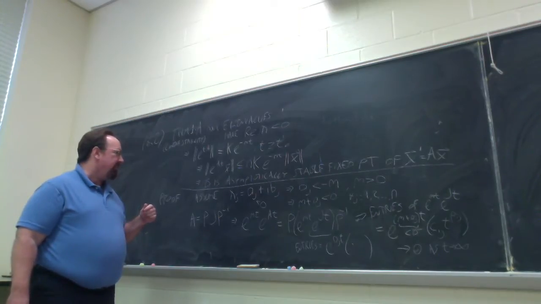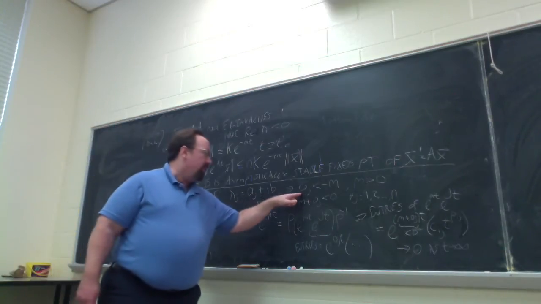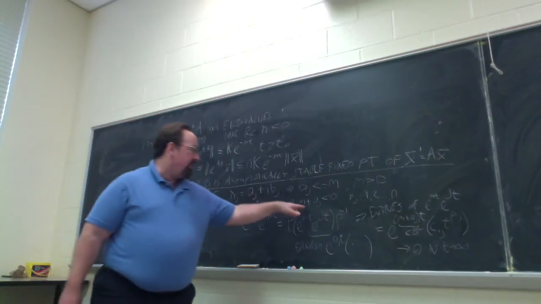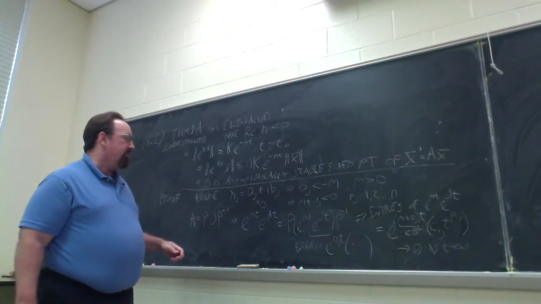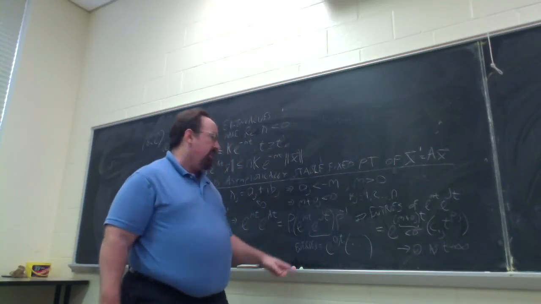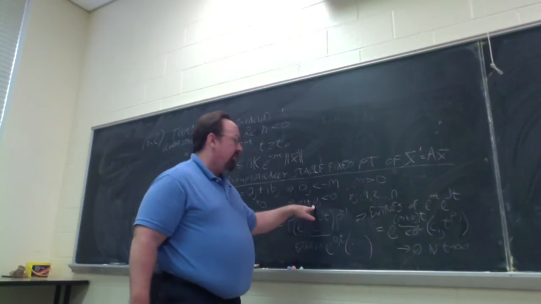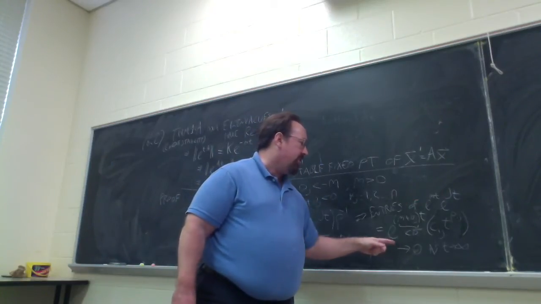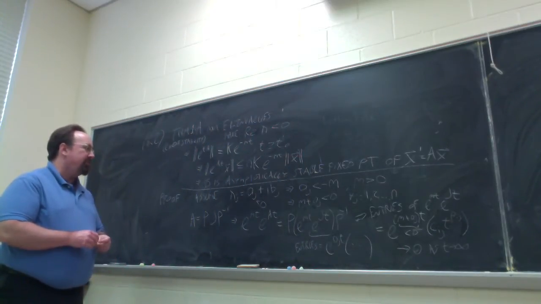So to start the proof, A has these eigenvalues, and these real parts are negative. Therefore, all the real parts are less than minus m for some positive m. Rearranging, m plus a_j is negative. If I look at all the entries of e to the J t, where J is a Jordan form of A, they all have this form, and m plus a_j is negative. So we have a decaying exponential. Therefore, all of the entries of e to the J t go to 0 as t goes to infinity. That's my very quick recap.